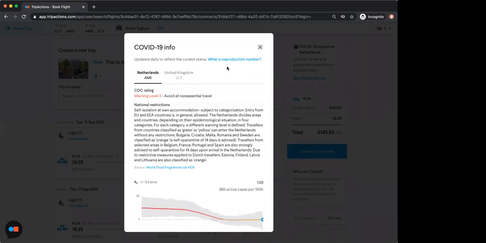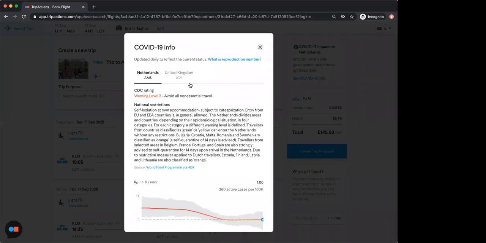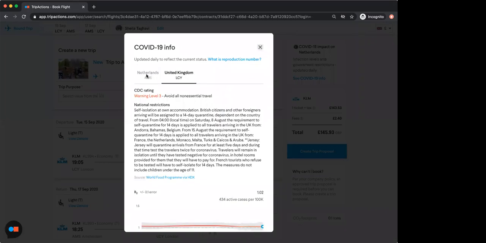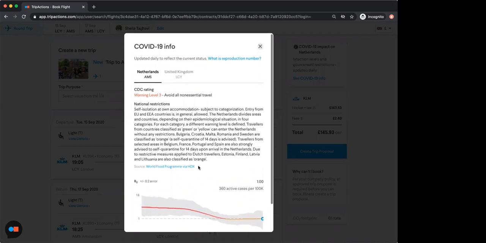So we are looking at the reproduction rate, and anything over 1 is considered not so great. The reproduction rate is the number of people that will become infected with the virus, essentially, if there is 1 person infected. So we want the number to be as close to 0 as possible. In most places, it's hovering close to 1, but you can see what the rating is for the place that you're traveling, if you're concerned, and how it's also trending. I think the trending is really nice to see.